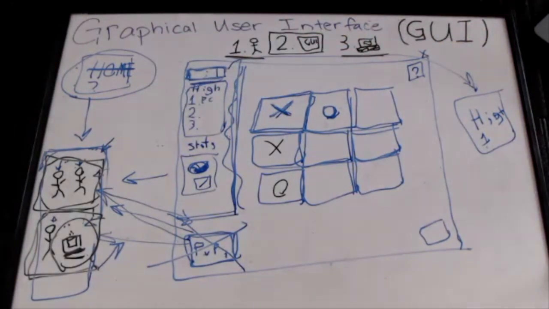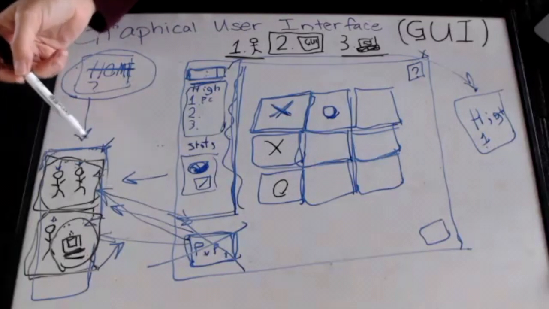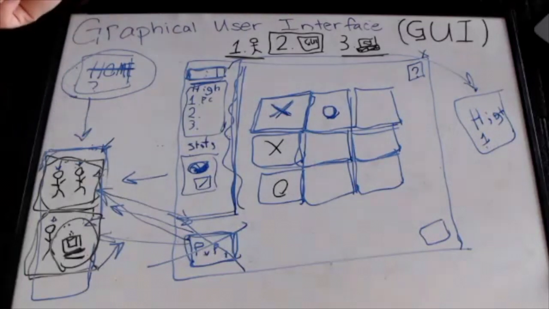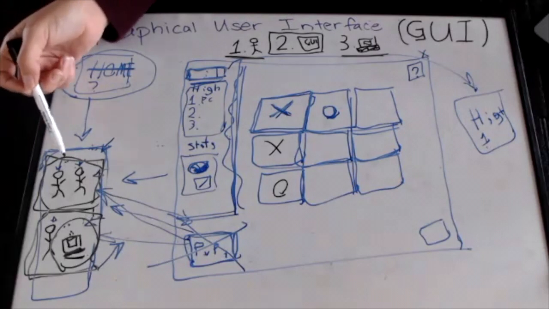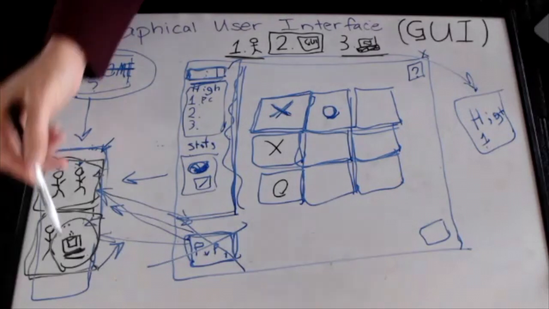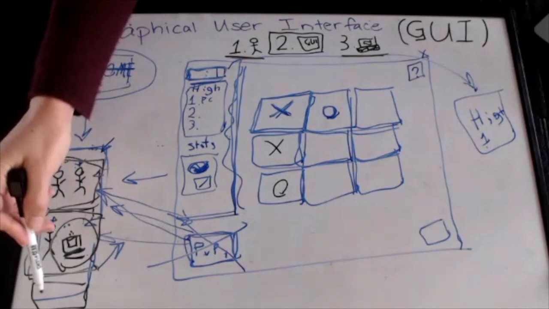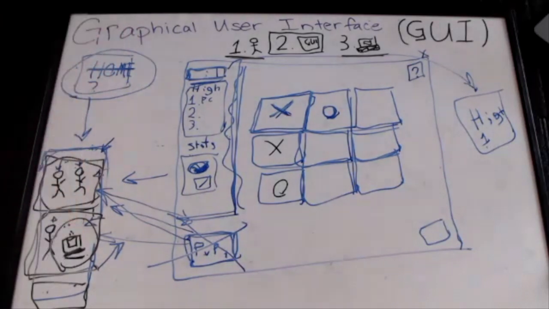when people are playing this game. A third option I could add into here, if I really wanted to continue outside of the scope of my project, is I could say, I want to do PC versus PC option. So then there's a third option here, and the computer plays the computer and somebody watches the computer play the computer. And one might be smarter, one might be dumber. They can change the levels of those different computers and see how they perform.